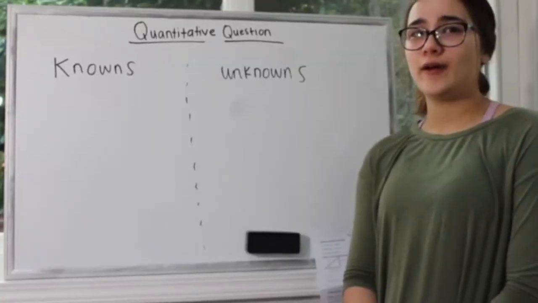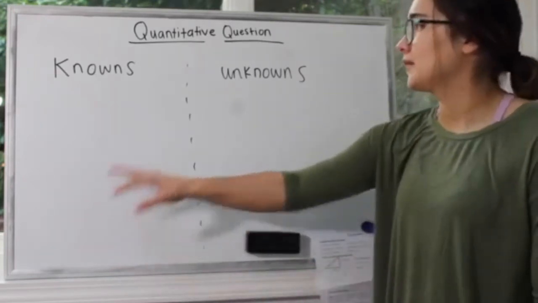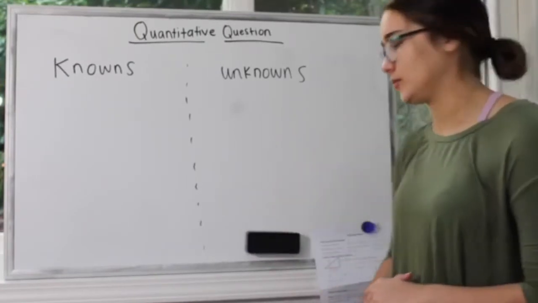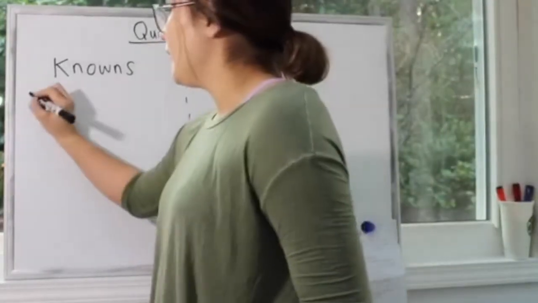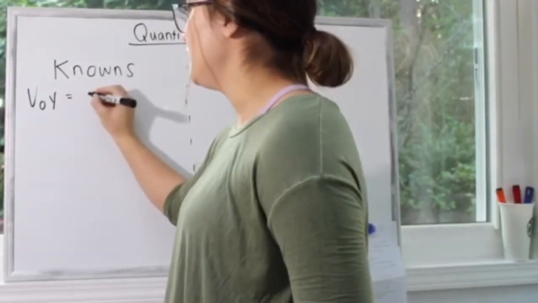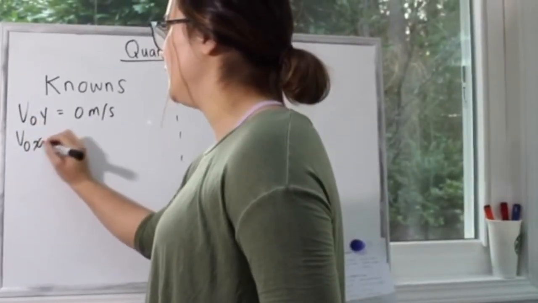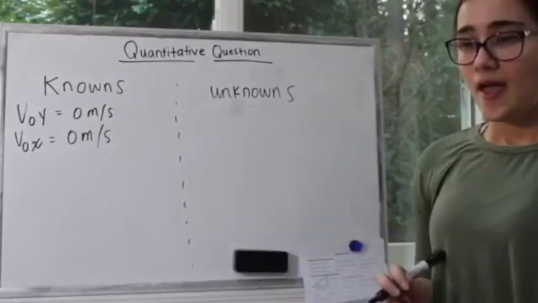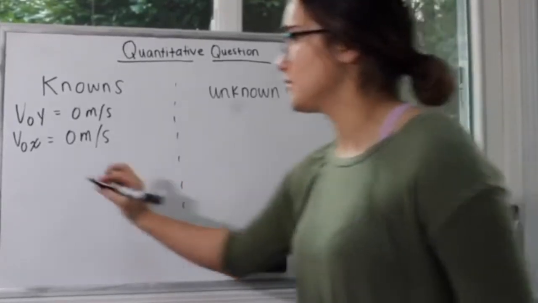Now that we have read the question and reviewed our known values, we want to list those, and we also want to list what we don't know about the problem. That way we can get a sense of direction moving forward to what the main concept of the problem is. To begin, what we know is that the initial velocity in the y direction is 0 meters per second, and the initial velocity in the x direction is also 0 meters per second. We also know that the mass of the battle droid is 65 kilograms. So let's go ahead and write that.